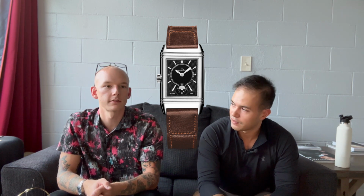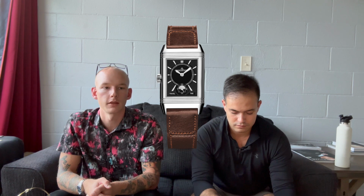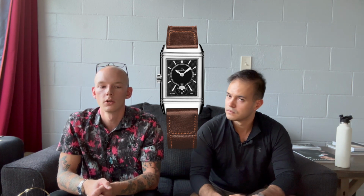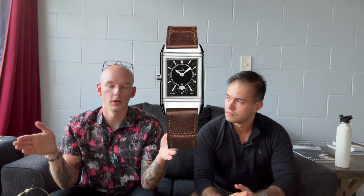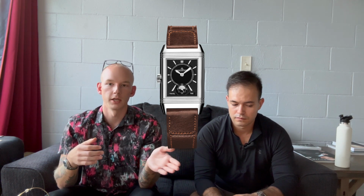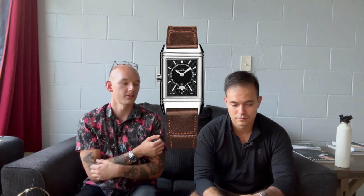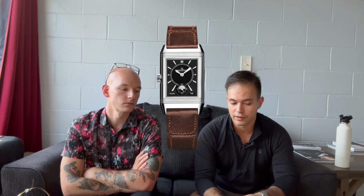That's the staple of a lot of the watches on this list: we're not picking anything that's crazy out there. We're picking designs, watches, and watchmakers that have been around for well over a century, and this JLC is the epitome of that. It hits the mark perfectly. You wear this with a pair of dress blues, it's going to look good for sure.